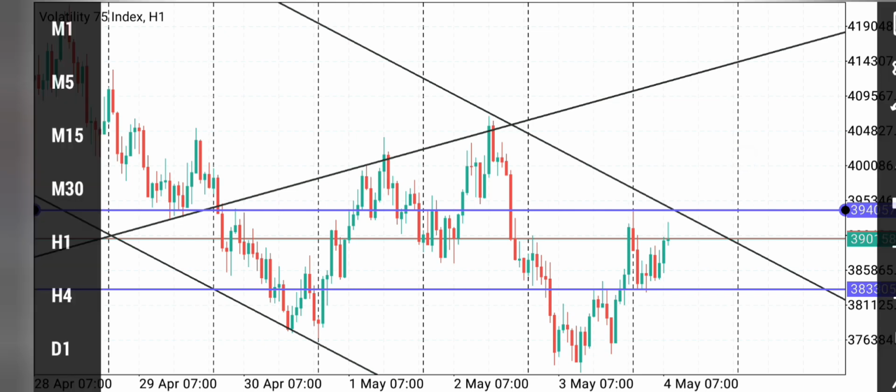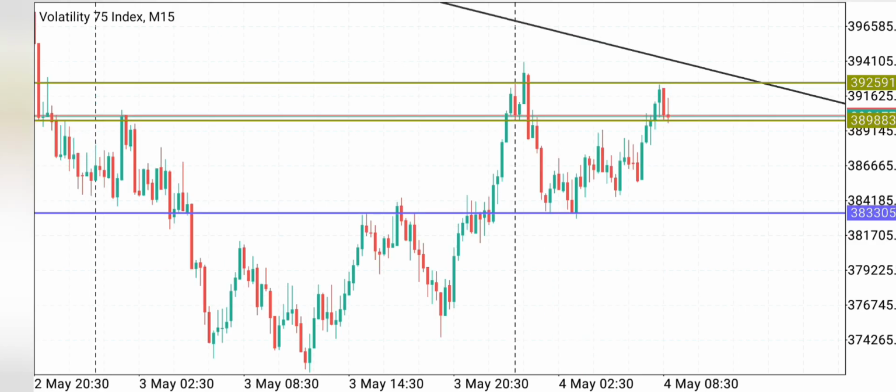But there's something else I want you to see. This is the 15 minutes time frame. As you can see on the 15 minutes time frame, this is the first candle, this is the second candle, the high and the low of the two candles. You see there's a break below and a touch on this 1 hour, and from this 1 hour you see it respected this 1 hour and was moving up.